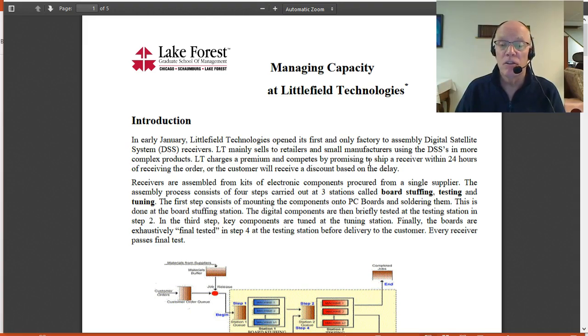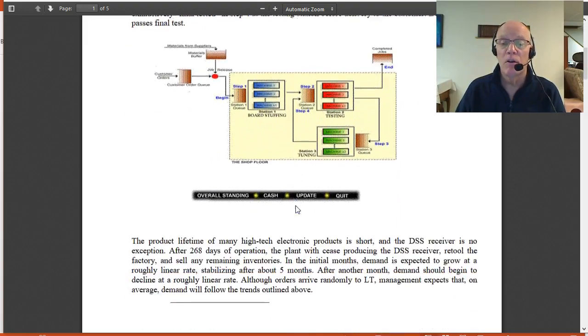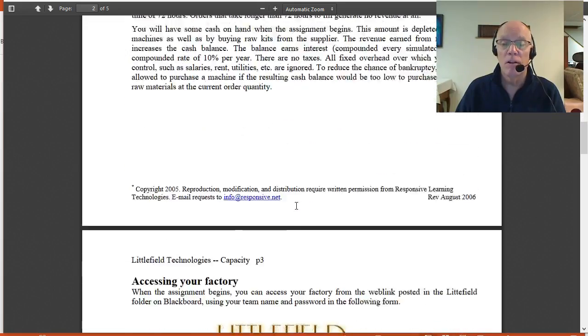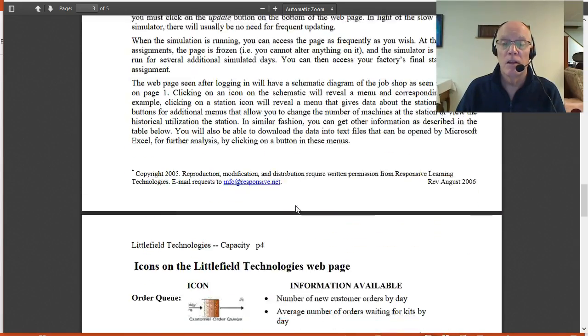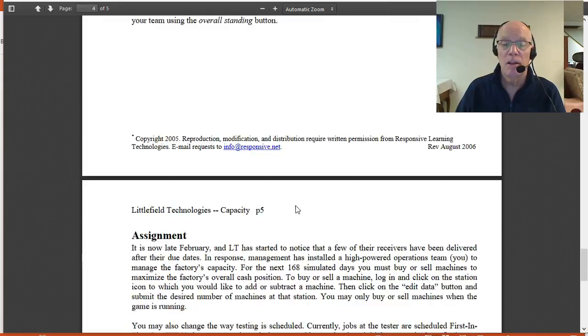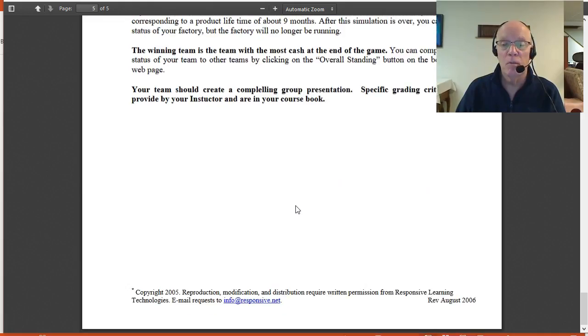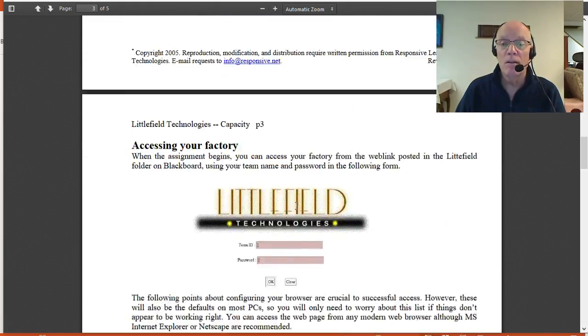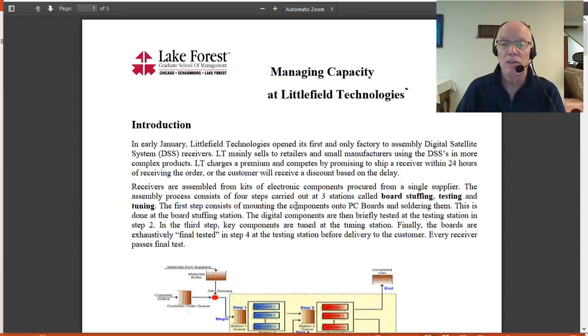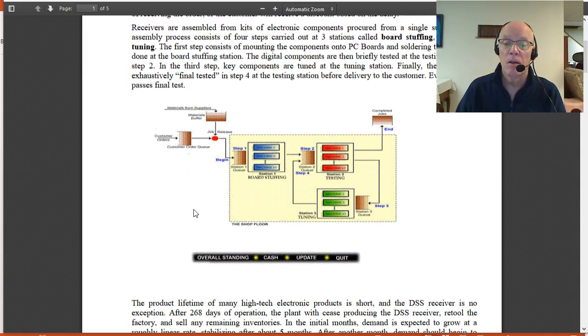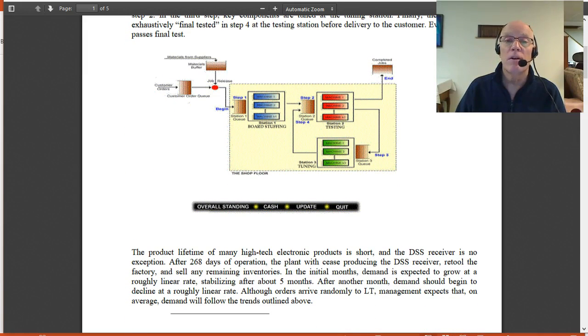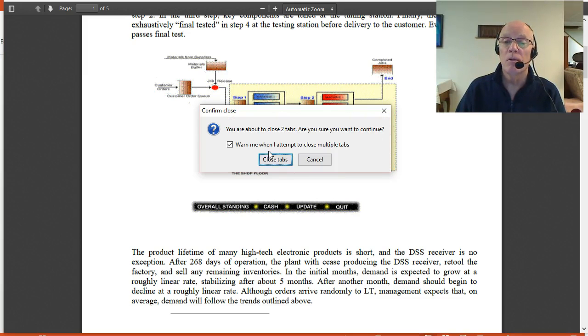If you look at this, you can see a lot of the material I showed you already, but it's going to give you a lot more detail. It's going to talk about how you use the simulation. I basically summarized what you need to know here, but you'll want to read through this because essentially all the rules, all the data that you need to know to be successful is located inside this document. So I think that's about it for now. Again, as always, if you have any questions, let me know.